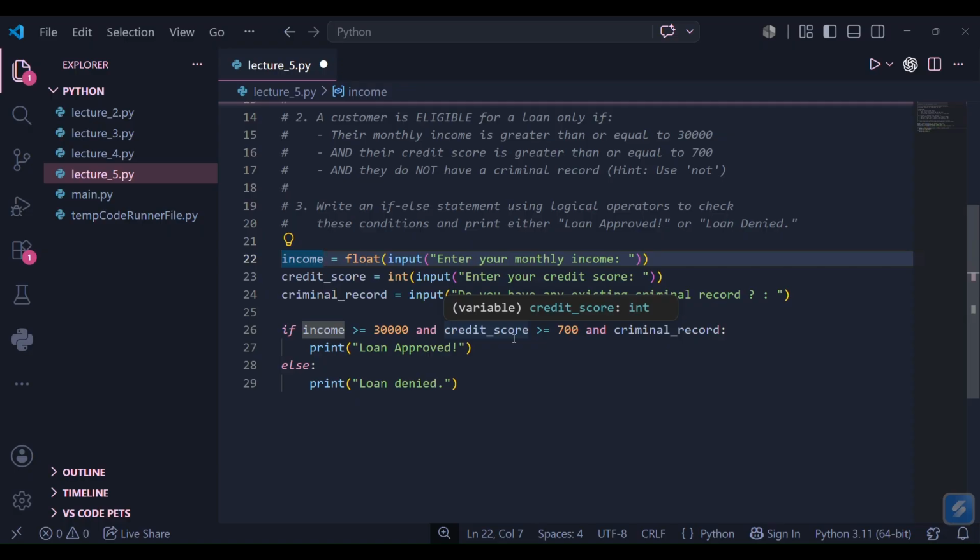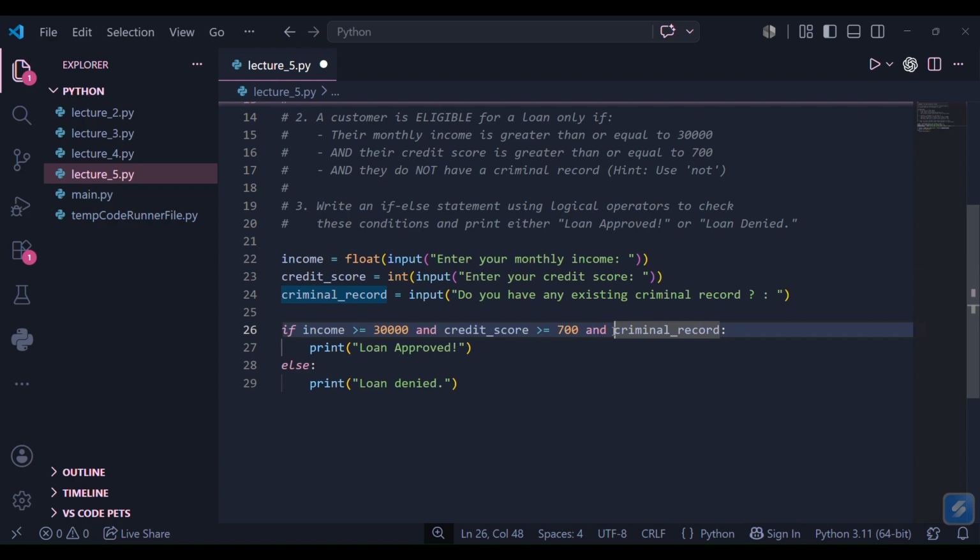And then criminal record. See, here we have done something wrong. Criminal record means he has a criminal record, but the criminal record should not be there. In the hint it is given not, so we need not criminal record, because if it's true, the outcome should be false.